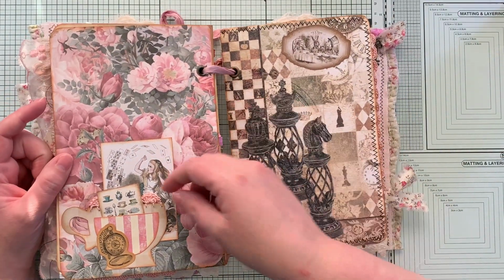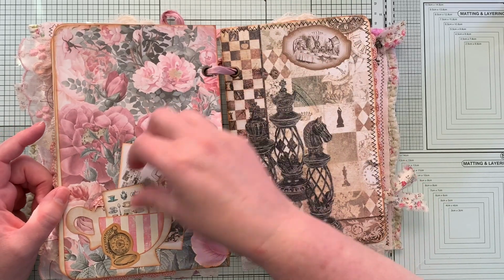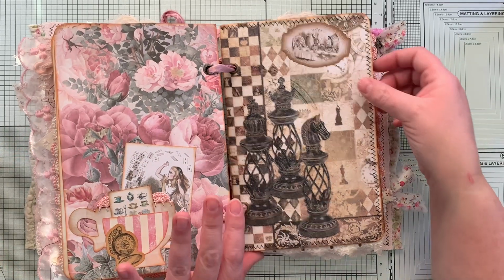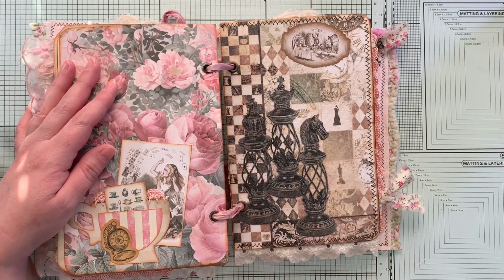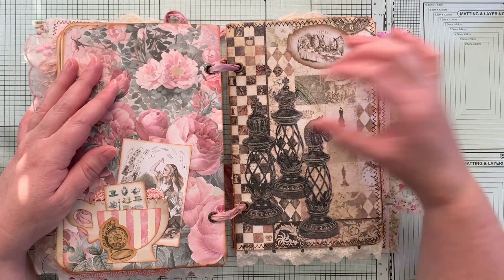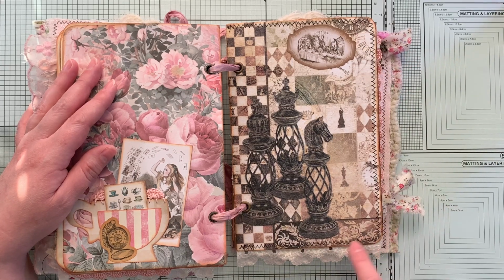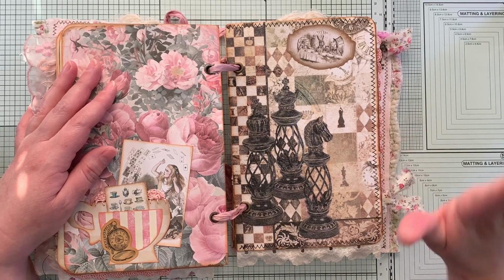And then here we have another one of the loaded teacups. You have a journaling card in the back and a little teeny tiny journaling card in this pocket. And then this was just a pocket watch sticker that I had, so I just added that there. This was some gorgeous, I believe, rice paper that my lovely friend Dee Dee sent me. Thank you, Dee Dee. I can't remember now the name of the company that makes it, but I thought it was perfect because it had the chess pieces on it, and the clocks, and there's some roses in here. I don't think it was supposed to be Alice themed, but it worked perfectly.